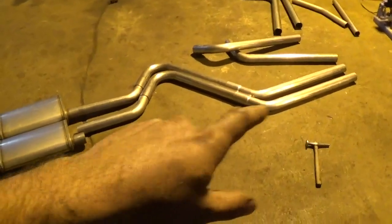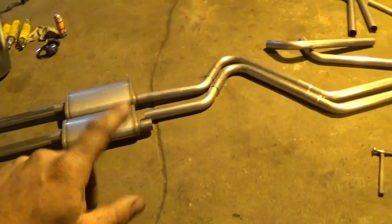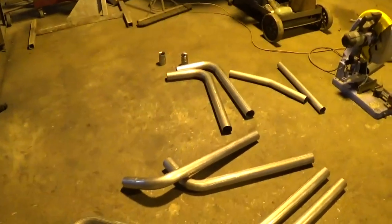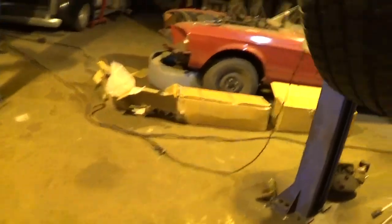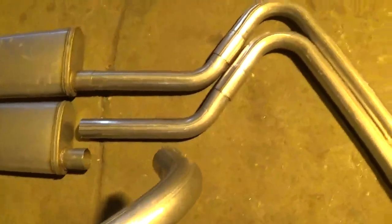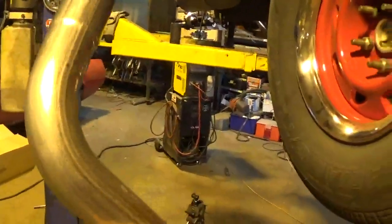So instead of starting at the front I laid out everything for the back. That's my tailpipe section - I know I need those two to come off the pipe once it comes off the header, come in like that, and then kick it up so the mufflers end up behind the frame so you're not seeing it from the outside of the truck. I guess the suggestion so far is: lay out your pipes first completely on the floor instead of starting to cut stuff. These four pieces are all I really have to work with to get from my header in and kick it straight back toward the rear of the truck.